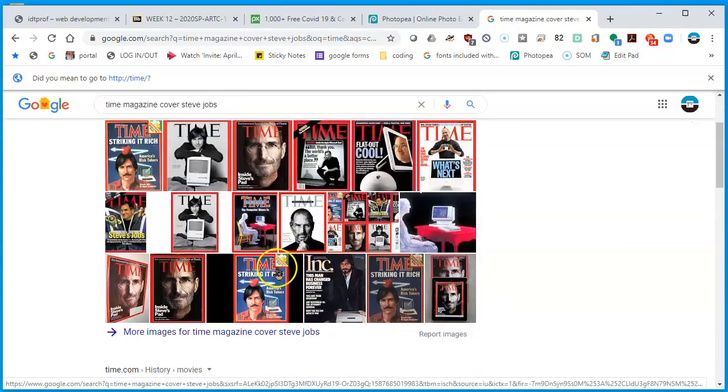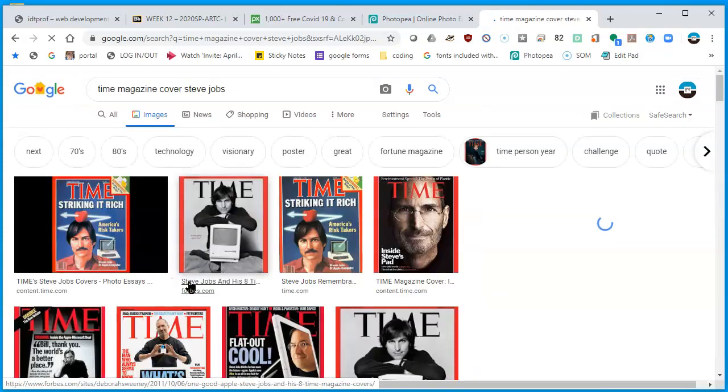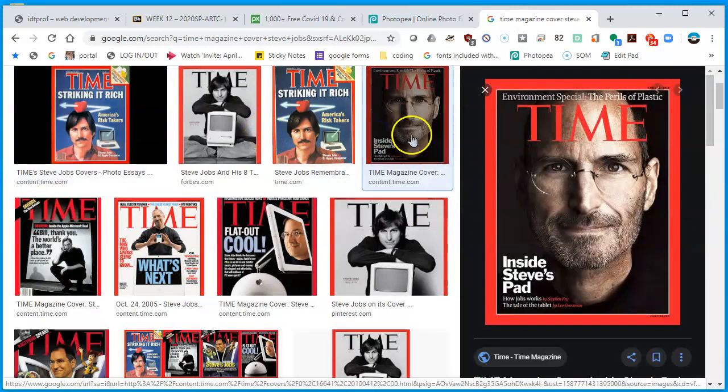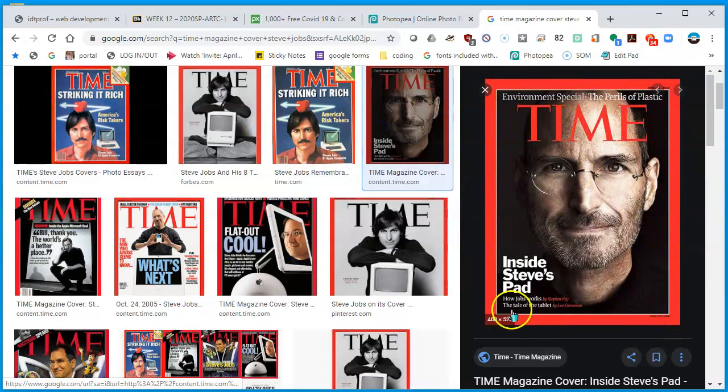But let's see, here's one that will show you the elements of a Time magazine cover. It's got that red border around. Inside of the border in the photo, there's a white streak. You'll see if you can see it there. There might be a headline above the logo. There's the logo. Although it's all over the place, it's not very intrusive. And then there's some readable text. Let me repeat that, readable text. Make sure that you have your contrast set up right.